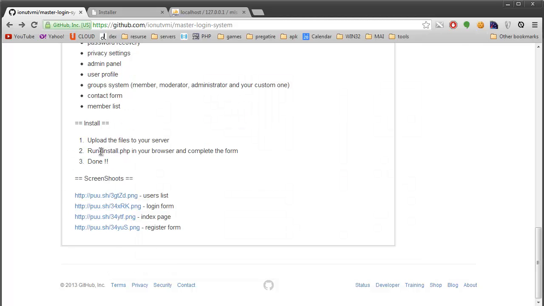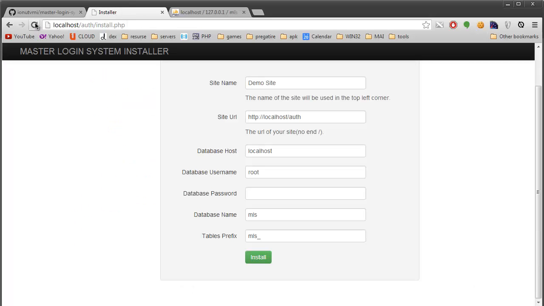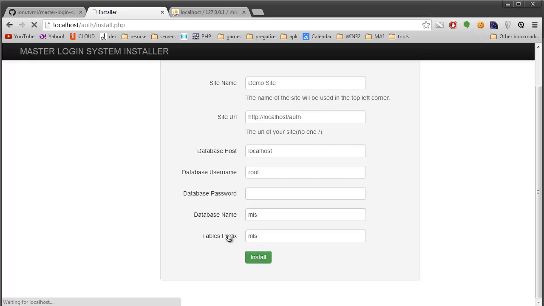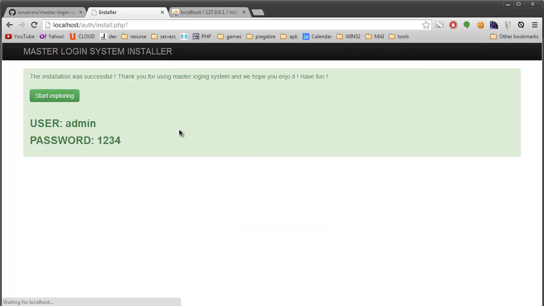Then we need to run the install.php file, so let's do that. We run it and we see here a small form. I'm gonna stick with the default settings over here and click install. Okay, the installation was successful. We can see we already have a user, admin, and it has the password 1234.